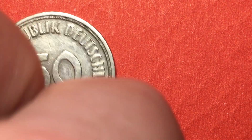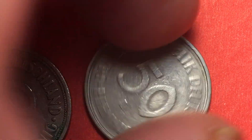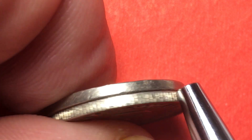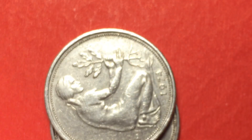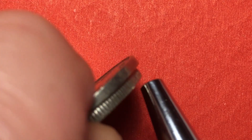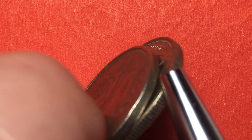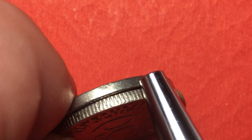In 1974, the coin has the same image and the same 'Bundesrepublik Deutschland' reverse, but they changed the rim. The 1974 coin has a smooth edge, while the 1966 coin has a reeded edge. This change from reeded to smooth edge happened in 1972, and they kept producing the smooth edge coin until 2001 when the euro was introduced.